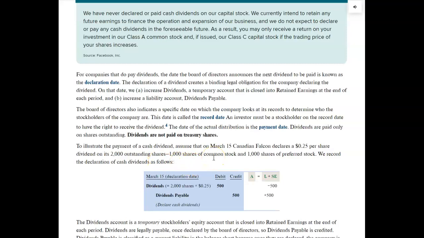when the board of directors decides that a dividend can be paid, there are 3 dates. There's the declaration date. That's the date they decide and make public they're going to pay a dividend. It's all public record at that point. There's a record date, and that's where you have to decide whoever owns the stock at the end of that day is going to receive a dividend. Then the 3rd date, a little bit later on, is the payment date.